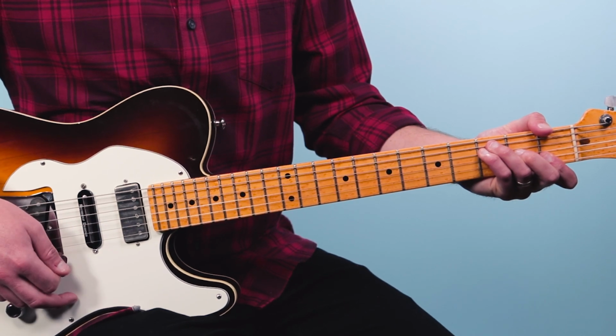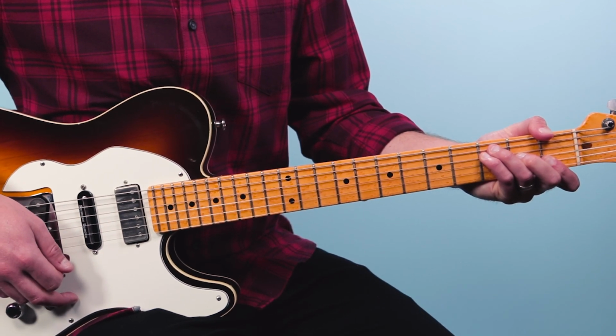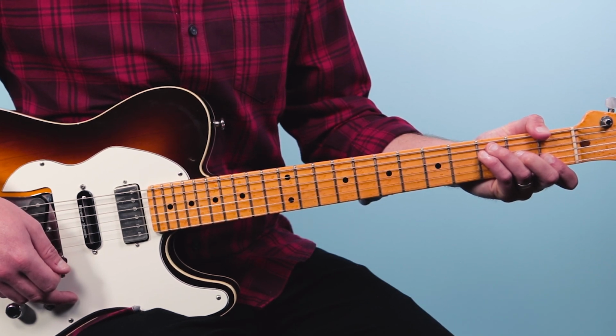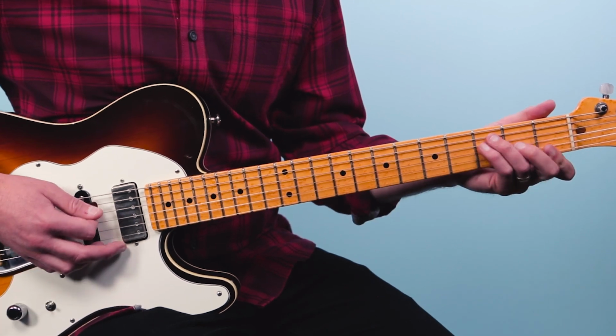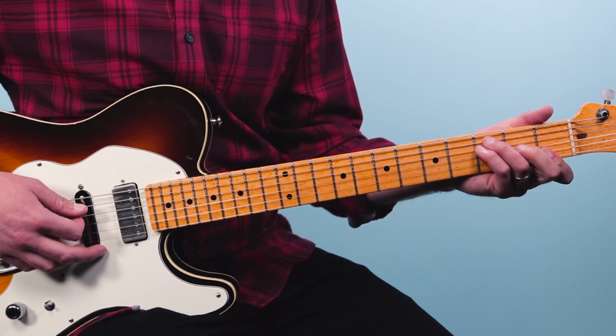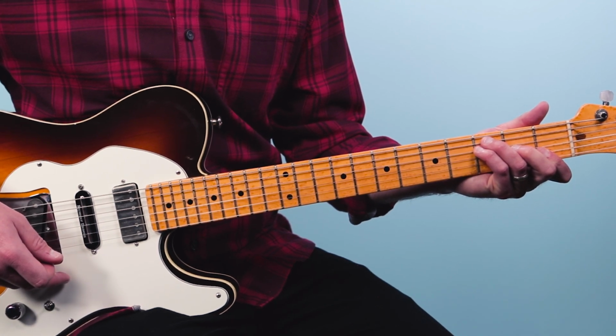Or you could do what I was doing and use the thumb. This is a comfortable way, but it's definitely a more advanced way. Like it takes a while to get that comfortable. But this will work, or just from five down, like A minor, 2, 3, 4, then F. That's like an F over C.